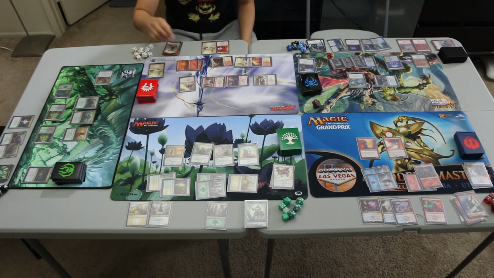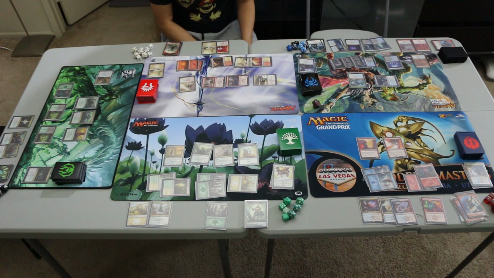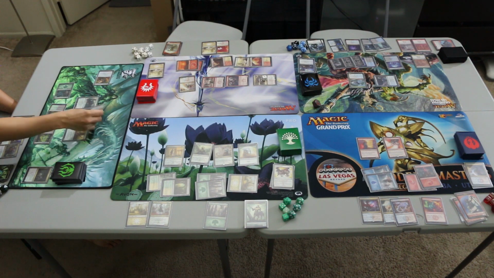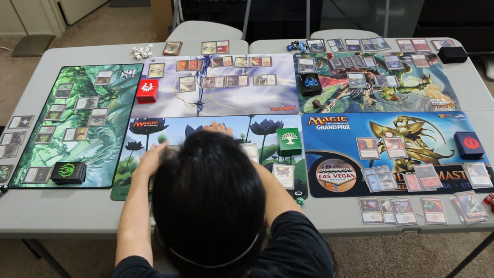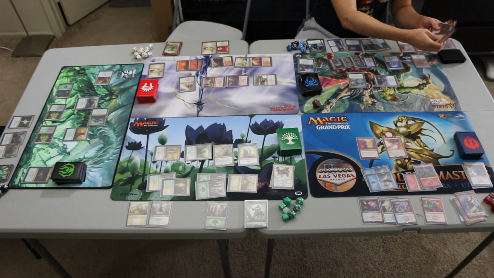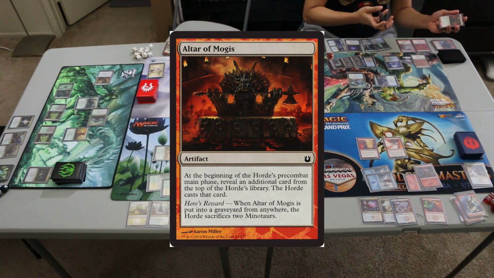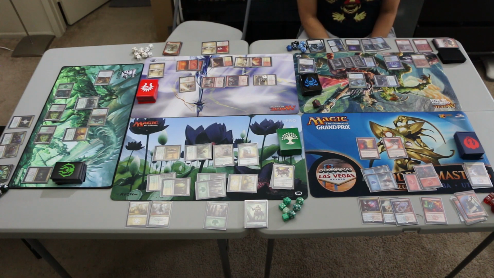Mentor will trigger, and the Bodyguard will put a counter on the Swift Blade Vindicator. Gulgari will attack with the Karasta Guild Mage. And Celestia will attack with the Evangel and the Guild Mage. That does 15 damage to the Horde. We hit an Altar of Mogus. When it is put into a graveyard from anywhere, the Horde sacrifices 2 Minotaurs. It has no Minotaurs to sacrifice. That's it.